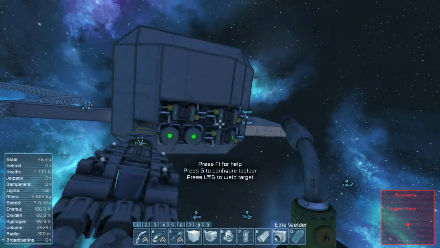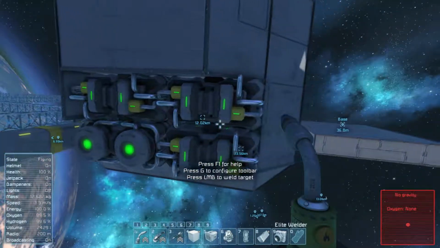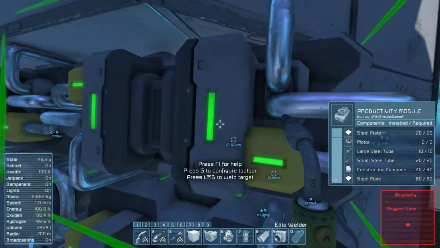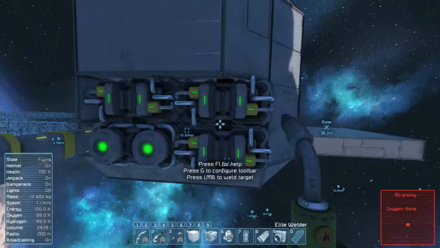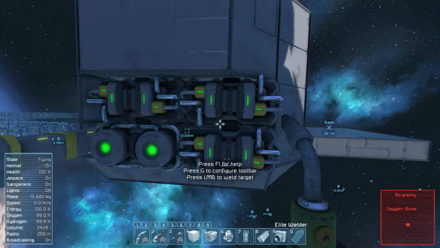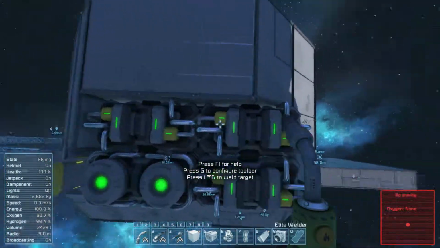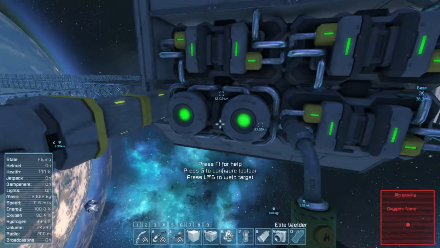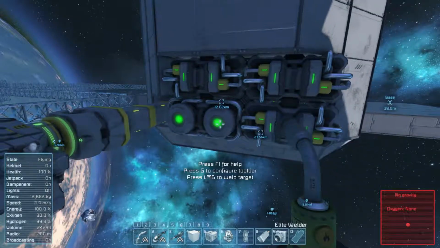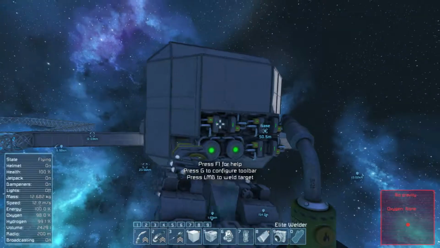So yeah, this is also right here is my refinery. I've been experimenting with a few things. I've been doing some research, and there's these things called productivity modules. They basically increase the productivity or the speed at the cost of more power of your refineries or assemblers. So I had put 3 of the productivity ones and 1 of the efficiency. The efficiency reduces the power used, and I kind of think that 3 to 1 is a pretty good ratio.